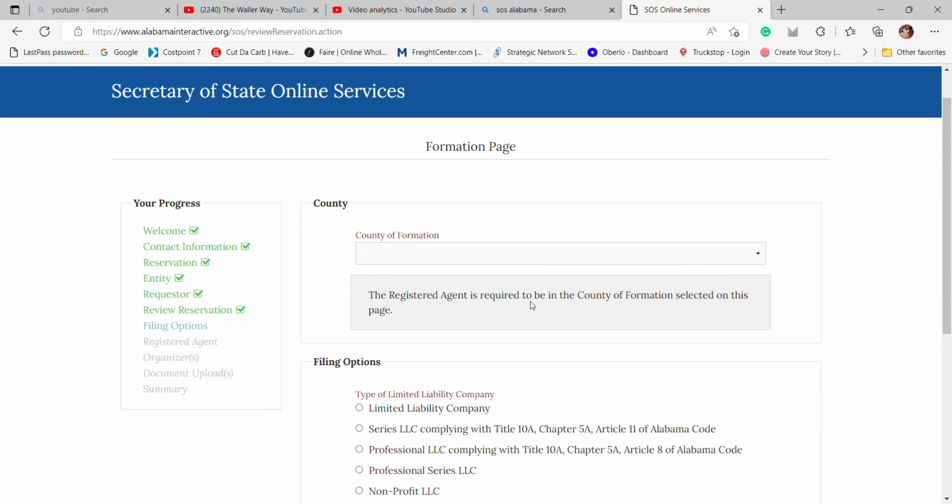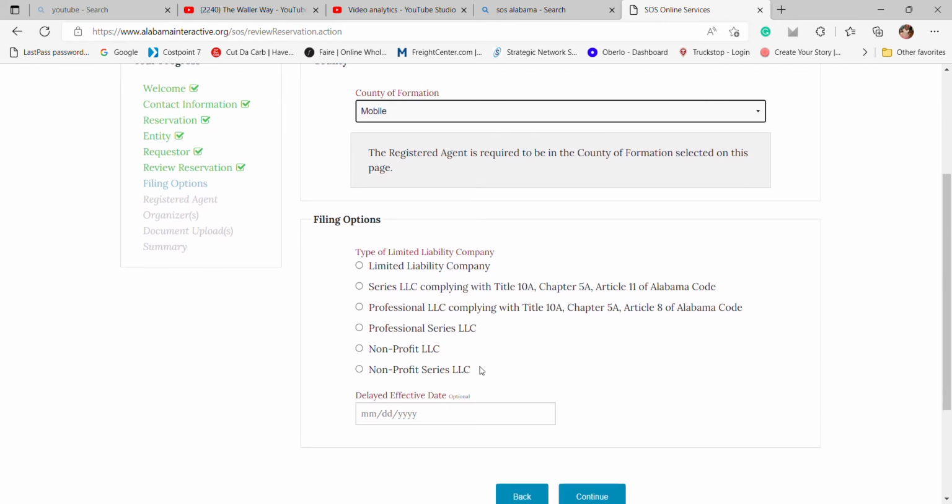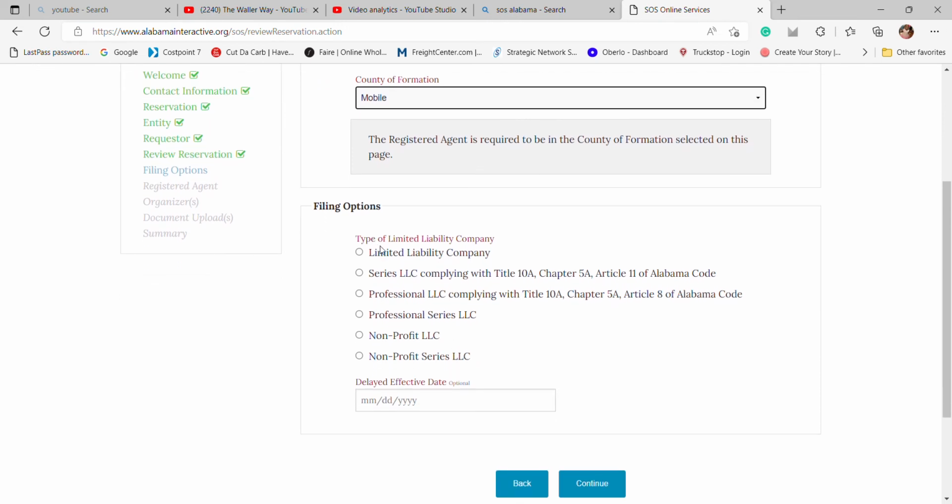The registered agent is required to be in the county of formation selected on this page. So I am in Mobile County. I will select that. And the type of limited liability company is, for me, this is specific to me, limited liability company.